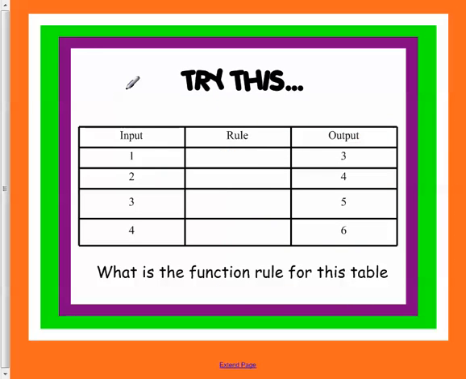Okay, so if you have slides, this one might not be on there. So I want you to copy this down and try this on your own. You can do this on the side or on the back of a piece of paper, it doesn't matter. But I need to see this in class. Okay, if your input is 1, your output is 3, your input is 2, your output is 4, so on and so forth. You're trying to find the rule. Here's a hint. Figure out what 0 is by moving whatever this direction is backwards. Okay, I'll be back in just a second to show you what I did.